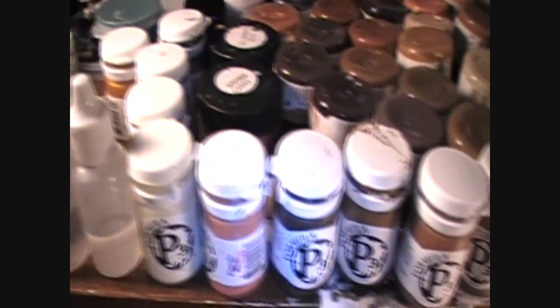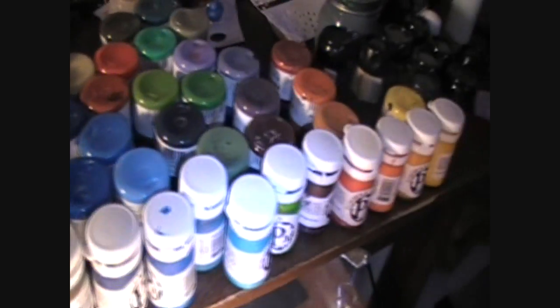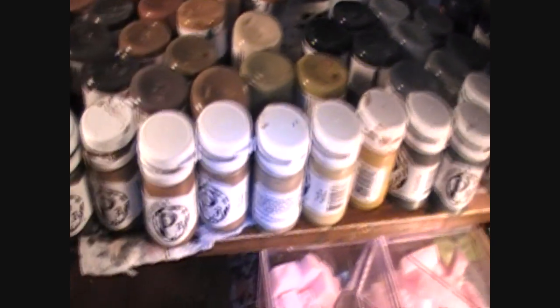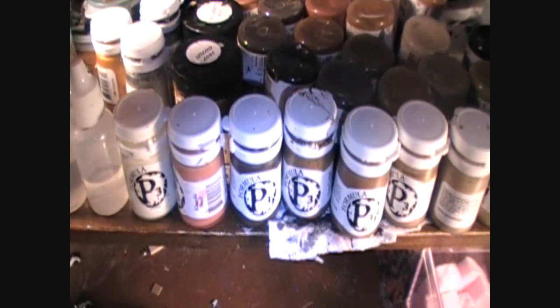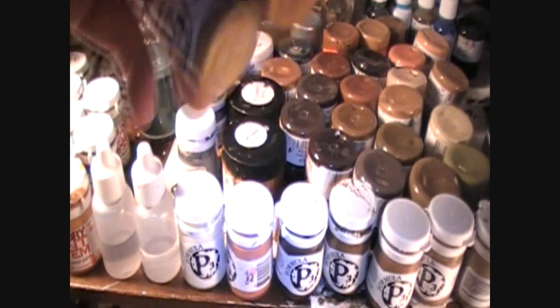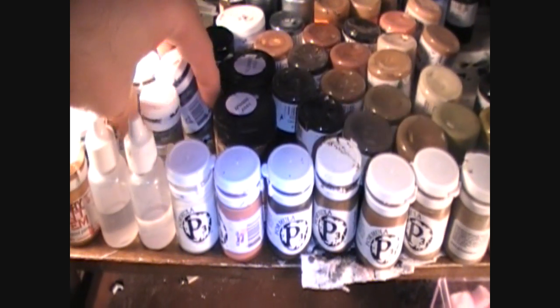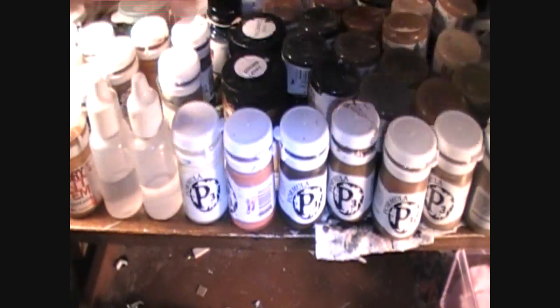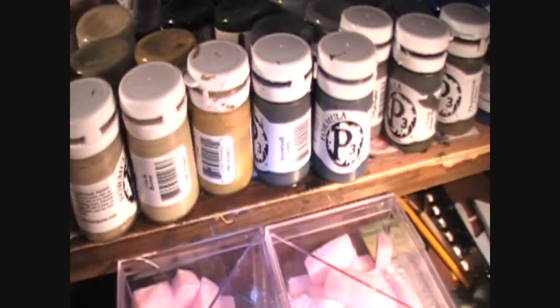Loving it. I've got a whole bunch of those, and they are great shades. They're a great consistency. The only thing I haven't had a lot of luck with is some of the brass balls and the Rhulic gold are coming out a little thin for me. Although the platinums and the pig irons, I've done better with, the steel-colored metals. But other than that, these are just fantastic paints. Love the flip-top lids.